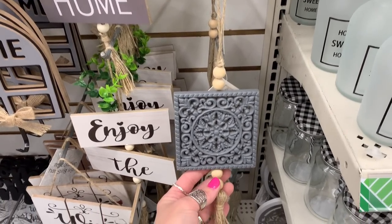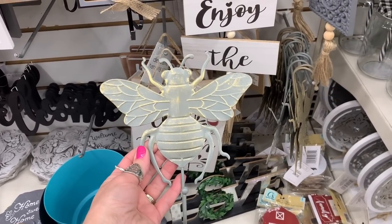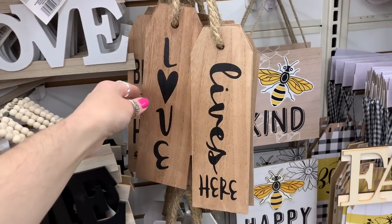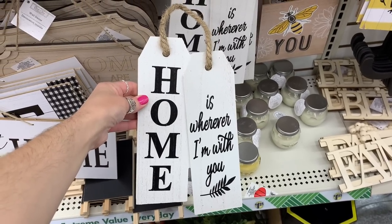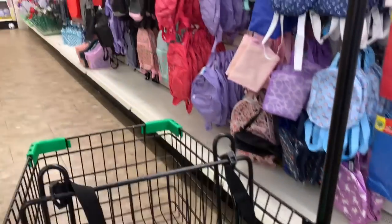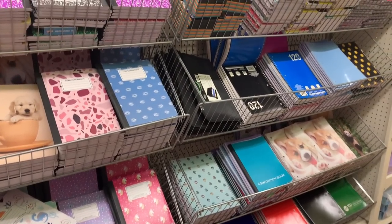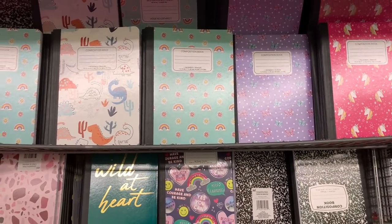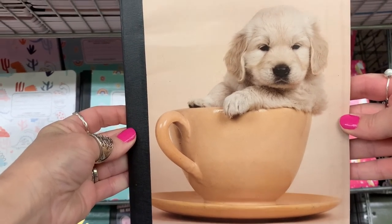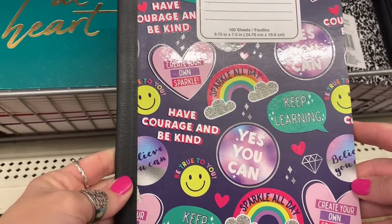That sign wasn't made of light wood — it felt more like plaster. Moving to the back-to-school aisle, they mostly had the same items, but I noticed some new things. These composition books had new designs I don't remember seeing on my last trip. I wanted to share them to show the new designs for this year. The puppy and cat ones are cute — there's a composition book for every child with any type of personality.